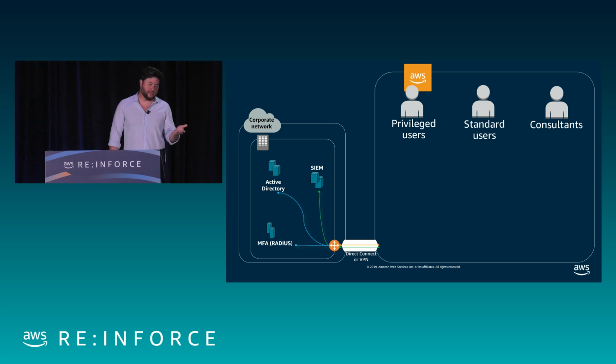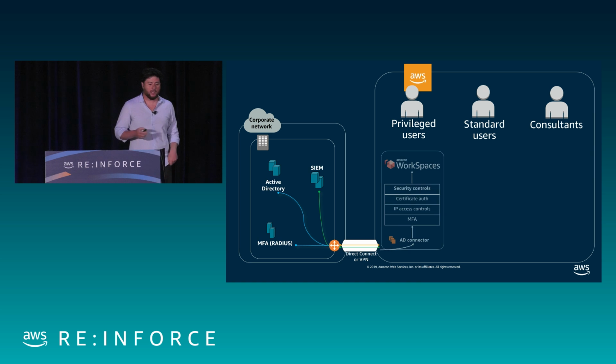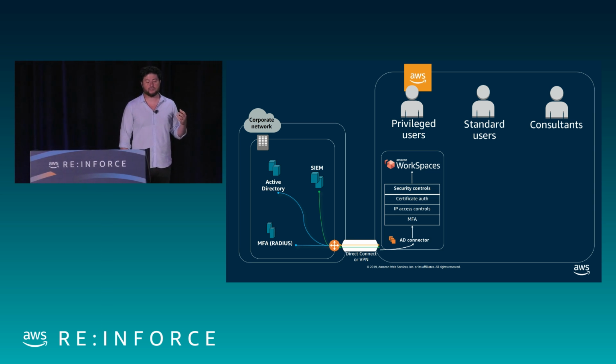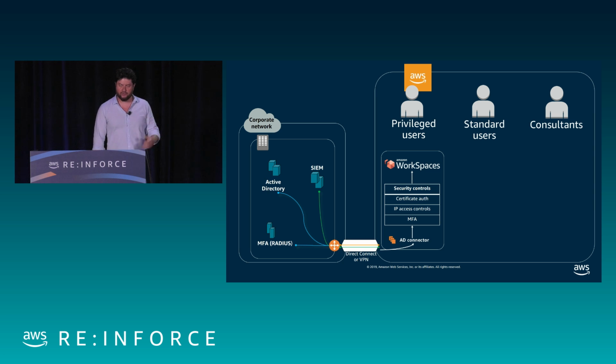Now, let's say for a minute that you have 3 different classes of users, right? Starting with, say, your highly privileged users. So using the AD Connector, you can create a dedicated AD Connector for these highly privileged users, right? You have kind of a common set of security controls. But let's say I do care about what devices these people are using to connect because they're highly privileged. So I can use certificate authentication to know something about that device. I'm managing that device with my MDM or something like that. And they can't get in without that certificate.